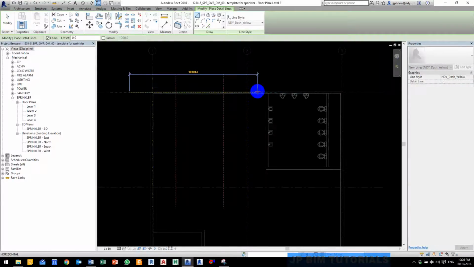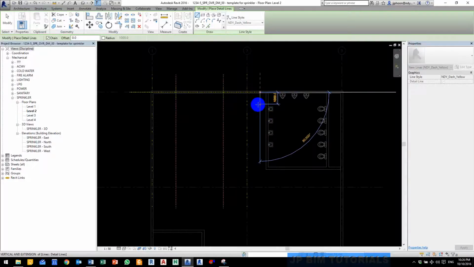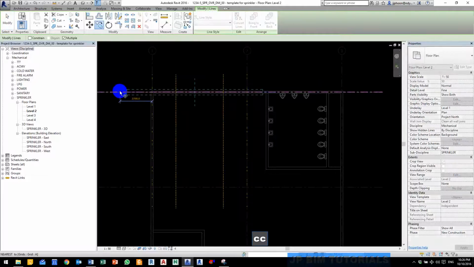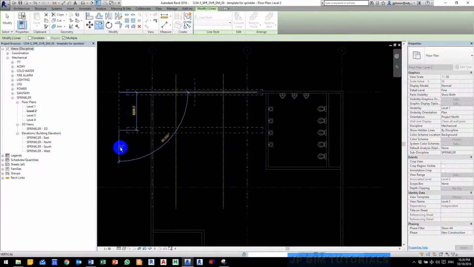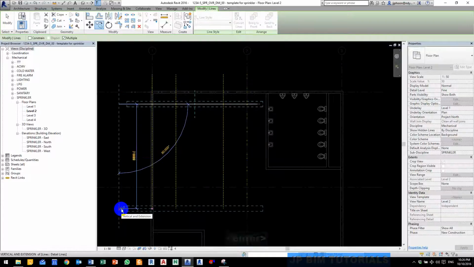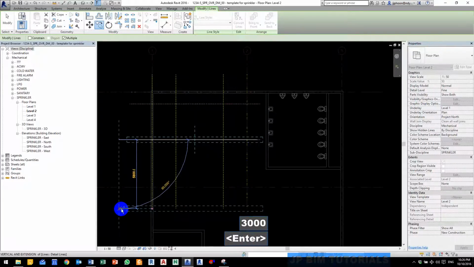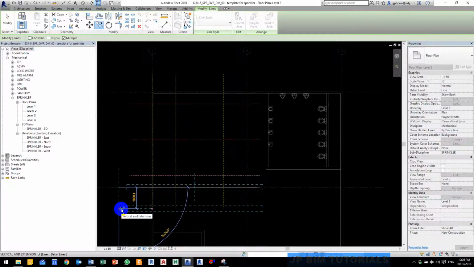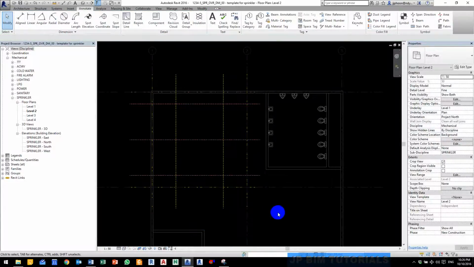So I'm going to draw the first line here, escape twice, select this line, copy tool, click once at the origin, leave your mouse down here, and we're going to put the first line at 1000, 3000, 3000 and 1000. Escape twice. So now we have our guidelines ready.